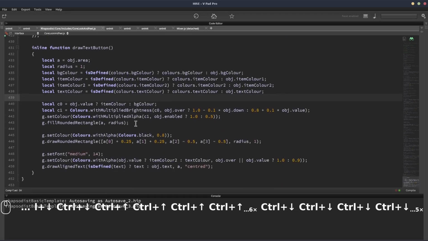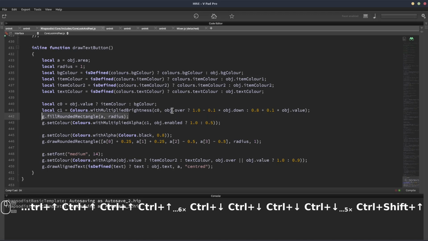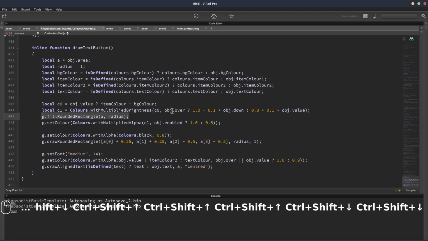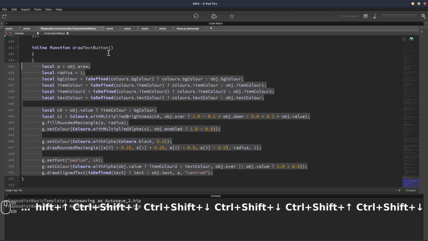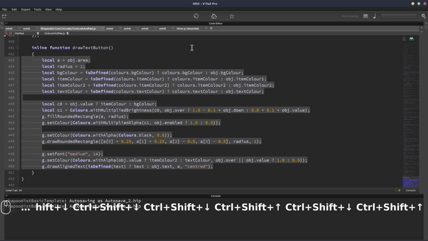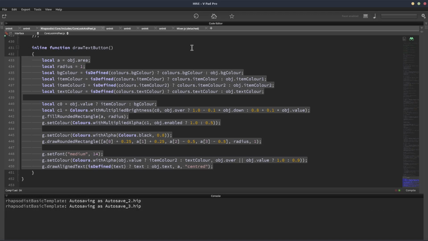If you want to move a line of code up or down, you can select it and press Ctrl and Shift and then use the up or down keys, and that will move that line up or down. And you can actually do this with an entire block of code. So if I wanted to move all of this code outside of this function, I could hold Ctrl Shift, and now it's outside of the function. So that's a very useful one, especially for working with large blocks of code.